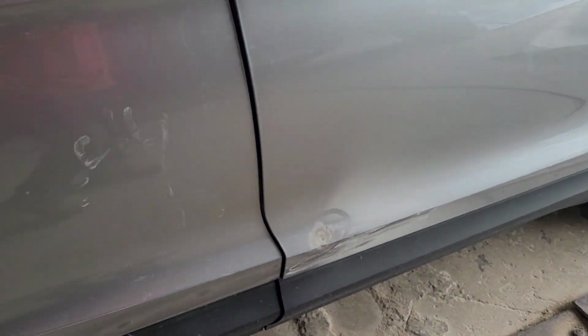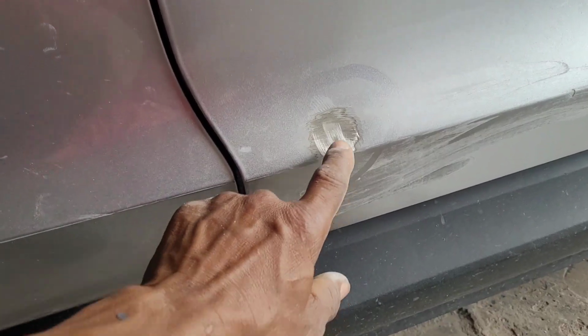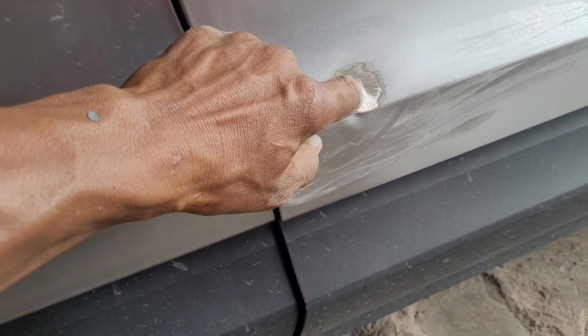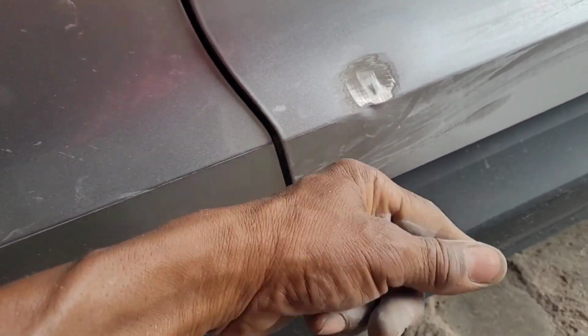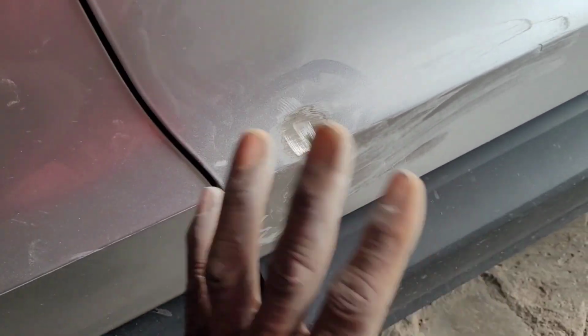So we have the passenger front door, had a ding here. I already cleaned that up, but I need to do a little more by hand. So I can weld the stud there, pop that out, and here it's out, so I have to tap that in. All right, so that's it.